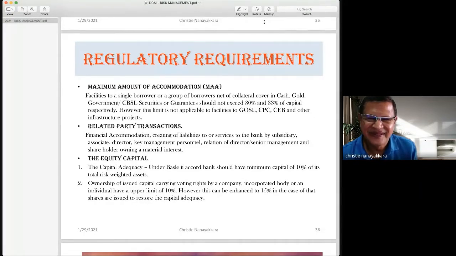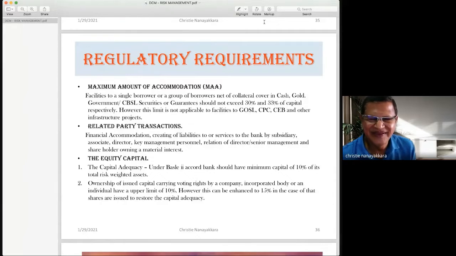Now there's a component where collateral comes. This collateral deduction is allowed if the collateral is given in cash, gold, or government securities or guarantees. Now customer A gives us 0.5 billion cash or deposits. So you deduct 0.5 billion, still his facility is 3.5 billion, which also exceeds our limit of 3 billion, because 30% of 10 billion is 3 billion.